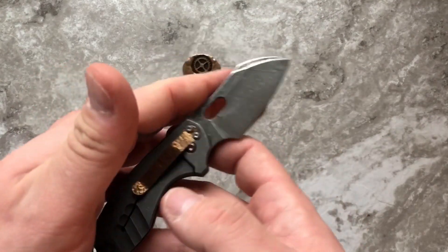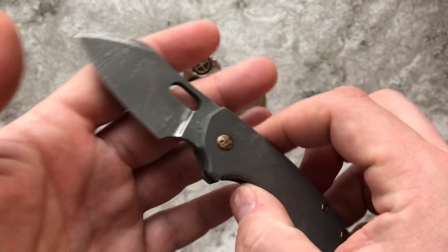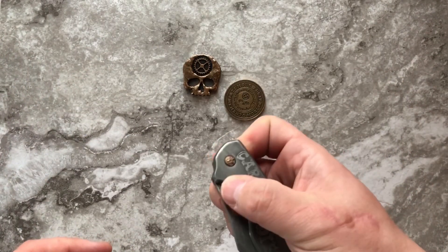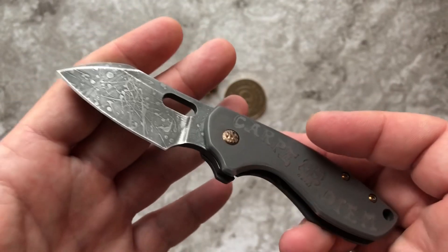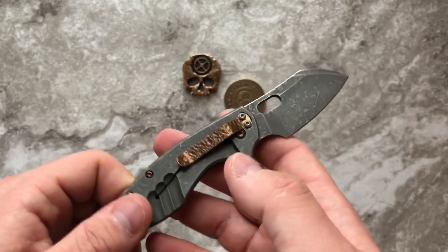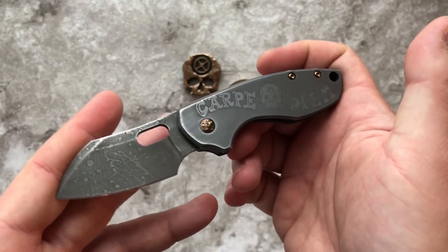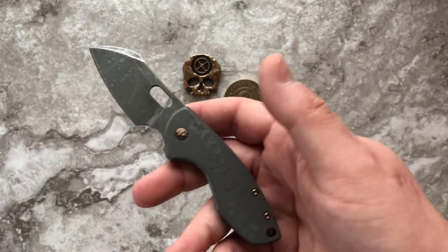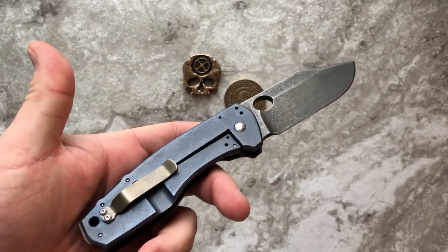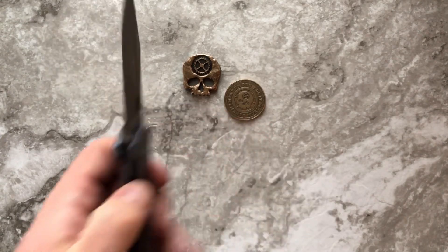So that's the knife, guys. I hope you like it, I hope Jim likes it — I know I like it. Keep an eye out for more mods like this as I get free time. I'll be doing more knives — all different brands, budget knives, high-end knives, whatever I can get my hands on and play around with. I also just started anodizing titanium, which is pretty cool. I got a Boker F3 here that I did — another Vox design, based on his custom F3, which is a grail knife of mine.